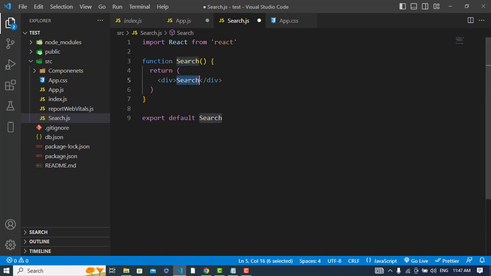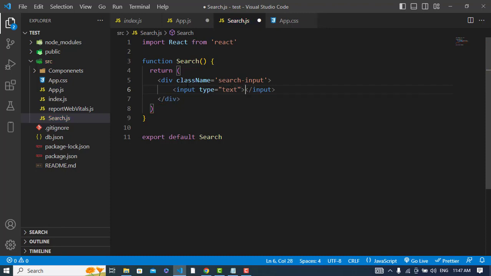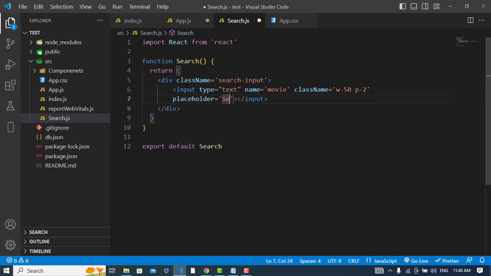Function component export. So here we will have an input field, class name search input, type would be text, and also name would be movie, and width would be 50, padding should be 2, and also the placeholder: search movie.